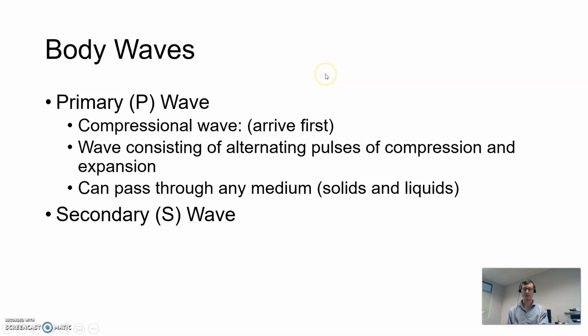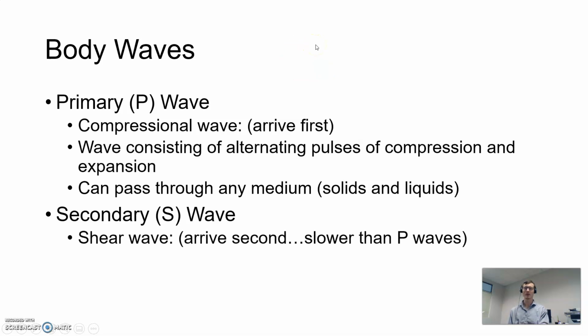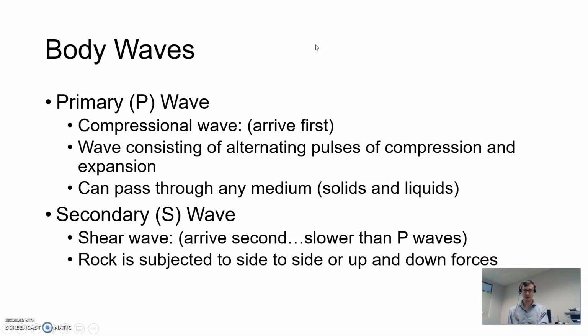An S wave, however, undulates a little bit more like a snake. So you can imagine as a snake moves, it's in a wave pattern, but the waves themselves are not in the direction that the snake is moving. And we'll have some diagrams in a little bit if that's not clear. These are the ones which get there slower, shear secondary waves.